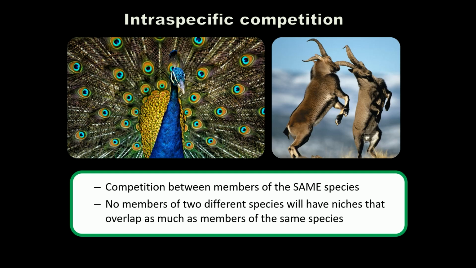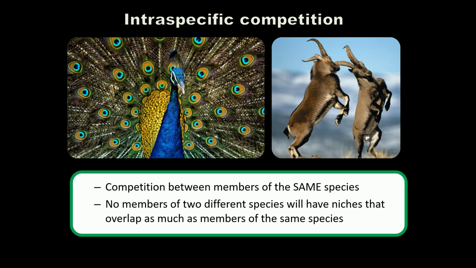But because these bright, colorful feathers make them more likely to reproduce than the direct competitors of their species, the other males, it's worth it to put all of this extra energy and resource into making bright, colorful feathers. Again, not a conscious decision, just something in their genes. Over here on the right, we have two male goats who are butting heads. They're doing the same thing. They're competing for mates, and as they compete, only the largest males with the biggest horns are going to be successful. So natural selection goes for larger and larger males with bigger and bigger horns over time. So both of these features, peacock feathers and goat horns, are competition-driven natural selection consequences, but not interspecific competition, intraspecific competition between members of the same species.